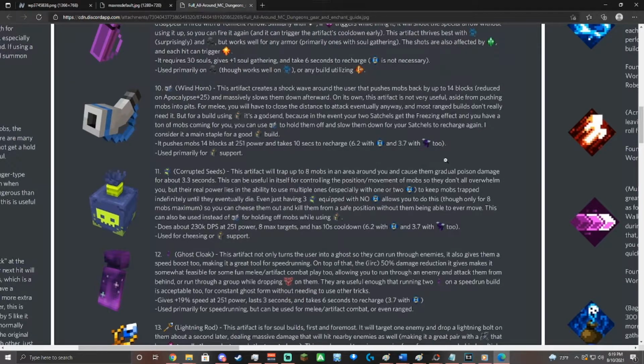But for a build using Satchel of Elements, like I had said before, it is a godsend, because in the event that your 2 satchels get the freezing effect over and over and you have a ton of enemies coming after you, you can use Windhorn to hold them off and slow them down for your satchels to recharge again. And I consider it a main staple for a good satchel build, unless, like I said, if it is a Shadow Mage build, but that requires more specific enchantments.